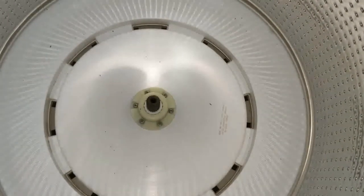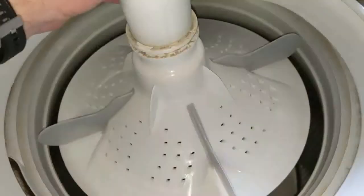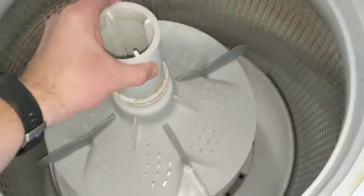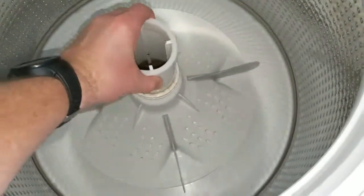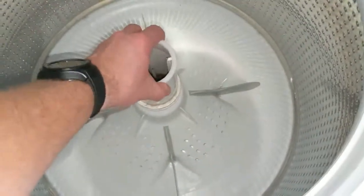Okay, once you've got the new cover on and the screws are in, you want to take your bottom portion of the agitator with the fins, set it down in there, center it over the drive shaft, and just let it drop. You want to make sure that that is seated correctly.